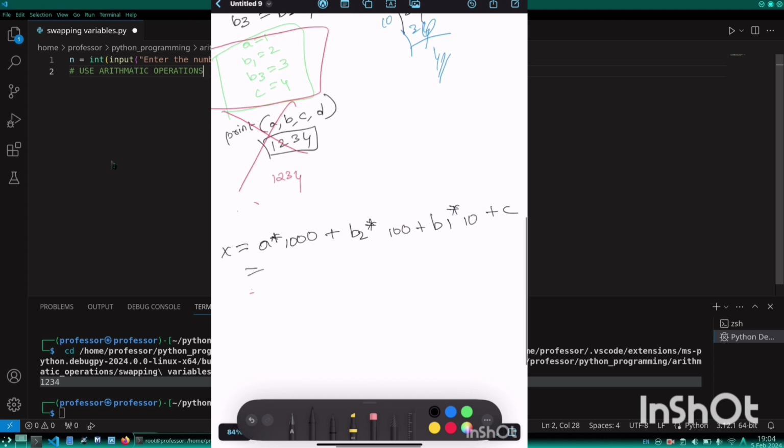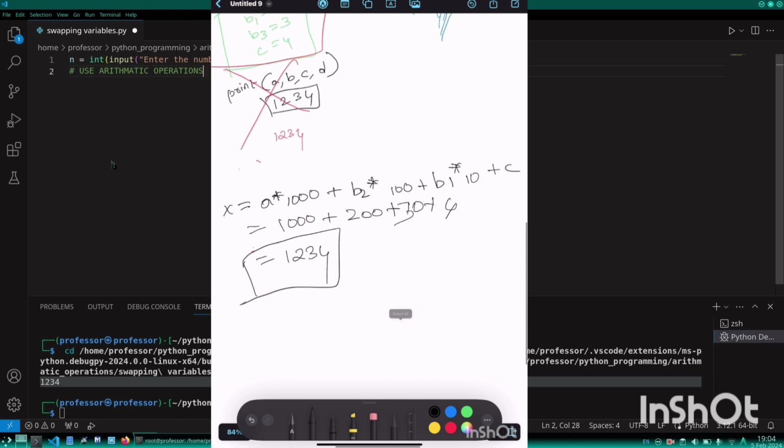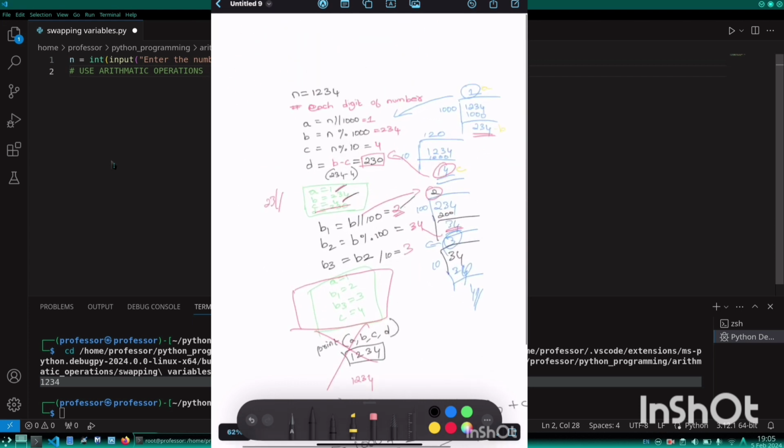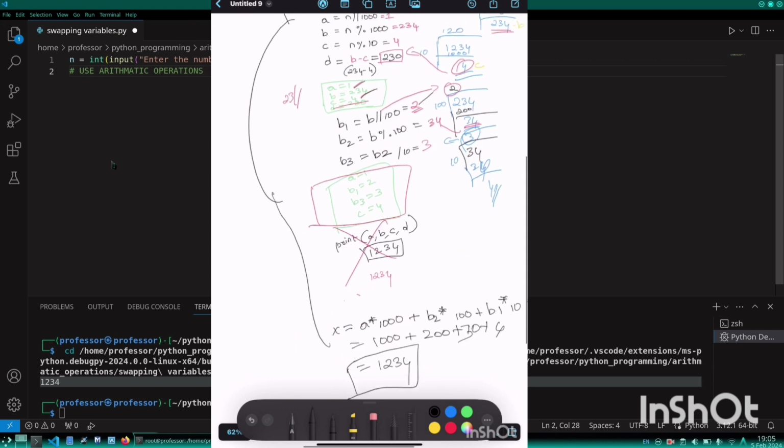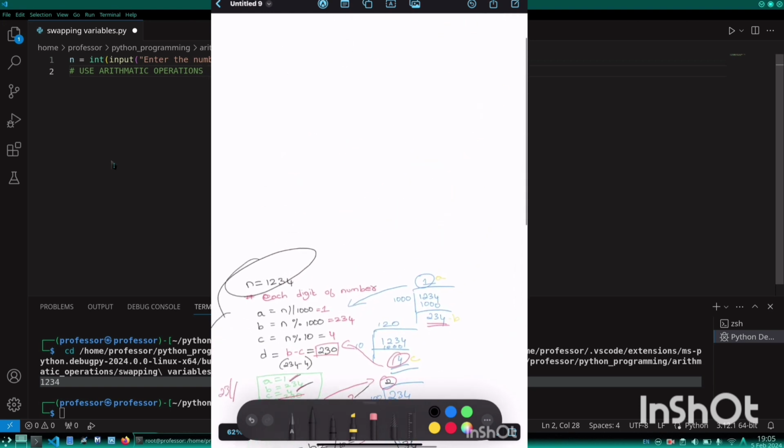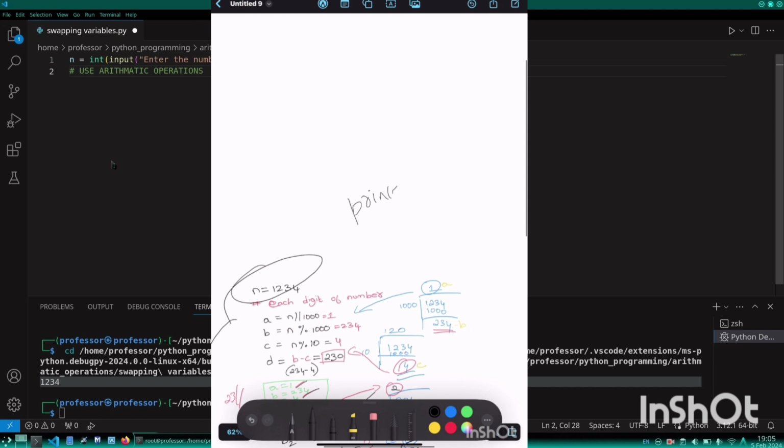Now the answer becomes 1000 plus 200 plus 30 plus 4, which is 1234, which is equal to 1, 2, 3, 4, right? So this is how we have found the number which the user gave for the value n without printing it by using the print function.